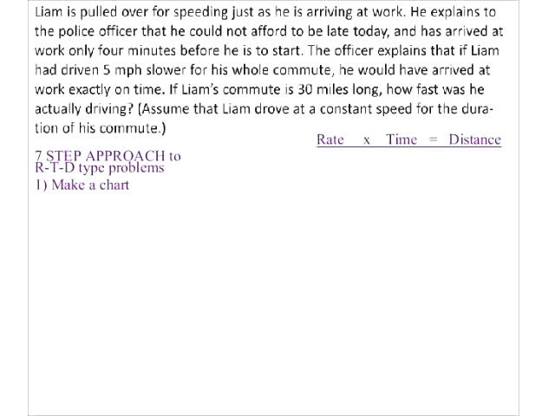So the components are, one of the things is the actual trip that happened, and the other one is the hypothetical trip that would have been a little bit slower. So one component of the problem is actual, that gets a row. One component of the problem is hypothetical. Notice that there's a lot of ways that these problems could have components. Like in this case, the components happen to be actual and hypothetical. But you could have another problem with 2 people traveling whose names are Bob and Joe, and then the components of the problem are Bob and Joe. So anything that is a logical division of what's going on in the problem.